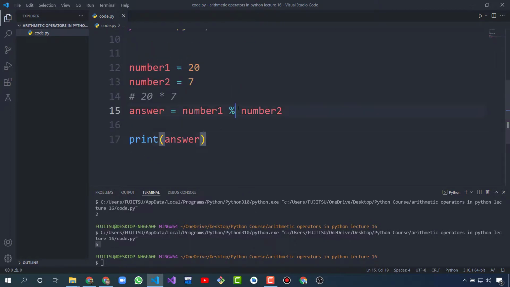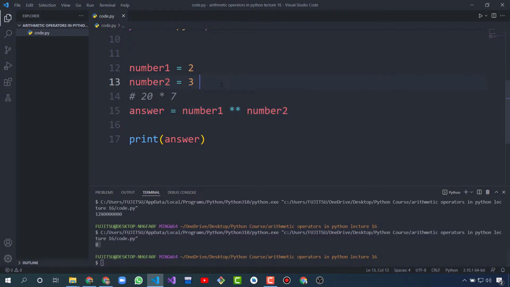And there is another, that is the double asterisk. It is used for powers. It will give you the result of the power. If I do this, it will show 8.